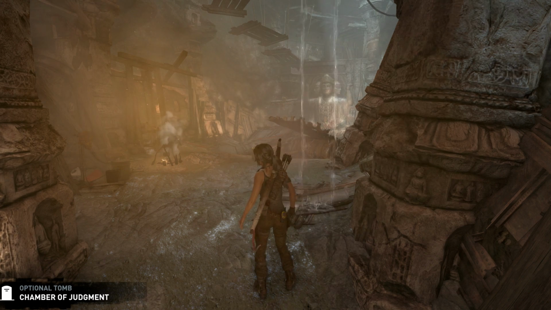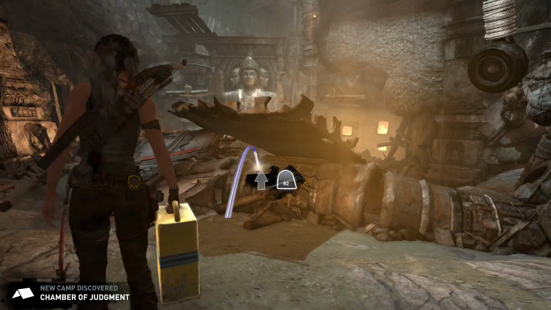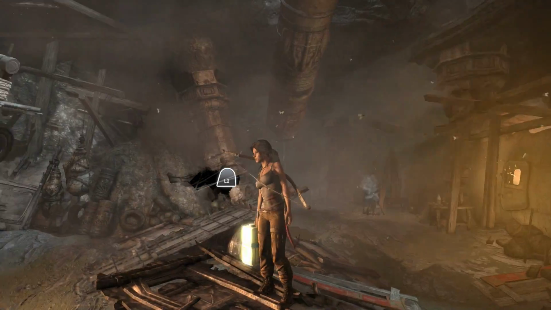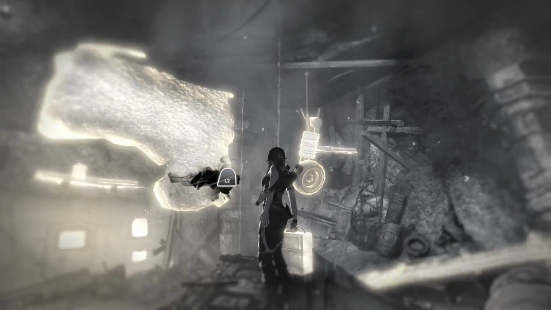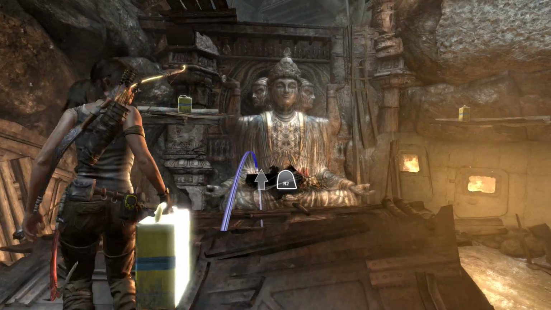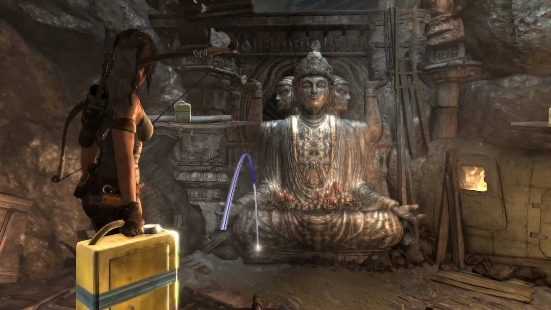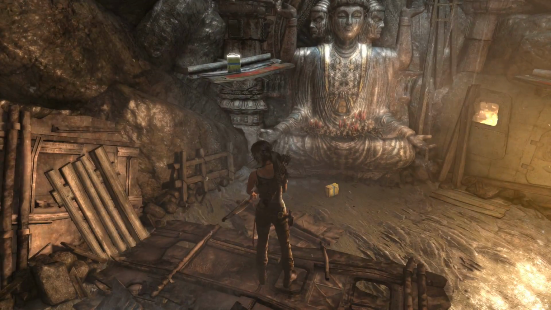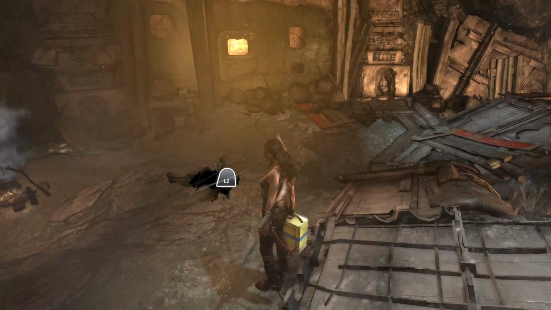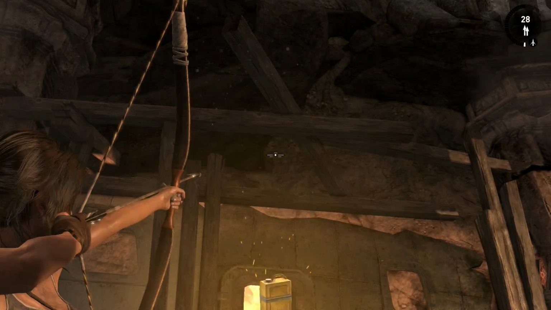Oh yeah, here we go. Optional tomb, Chamber of Judgment. Kind of workshop. The Solari have completely taken over the old places of this island. Where do I throw you? Let's just throw it and see what happens. That was exciting. Just checking.